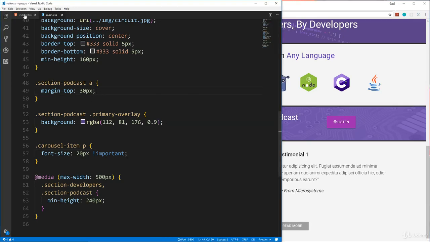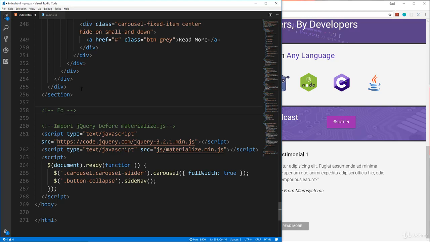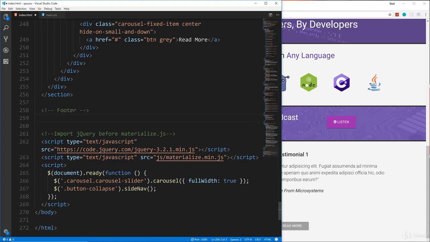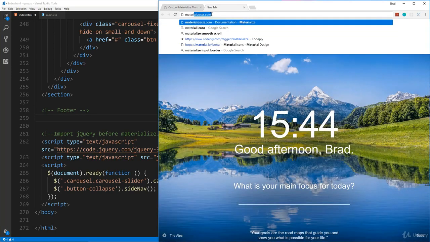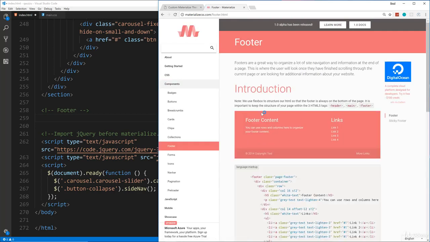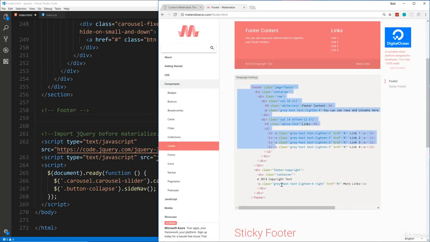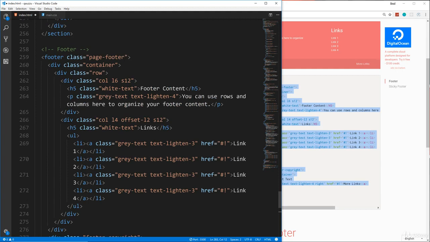Alright, so now for the footer, I'm actually using the same footer that is in the documentation, so we could also use the sandbox if we wanted to, but just to be real quick, let's go to footer. And I want basically the same thing here, just different colors. So I'm going to copy this whole thing and paste it in, and then we're going to change up a couple things.